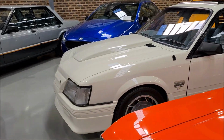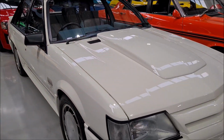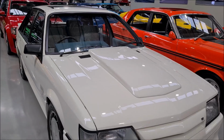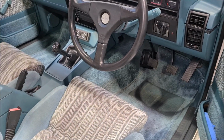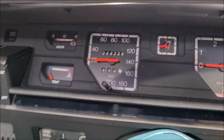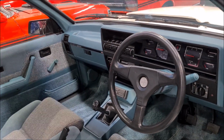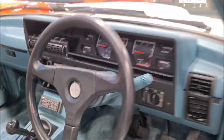And also this week we're going to be putting on this beautiful VK Group 3 Series 2, very rare car. This one's a 45,000 kilometre car. Unbelievable, love the Series 2. Sunroof, look at that, still got the little dyno sticker on there from the dealership. These are stunning cars. I've just photographed this today. 44,729 kilometres. Wow. Series 2, with the gearbox equaliser and the Peter Brock stereo. Look at that. Air conditioned for your comfort.